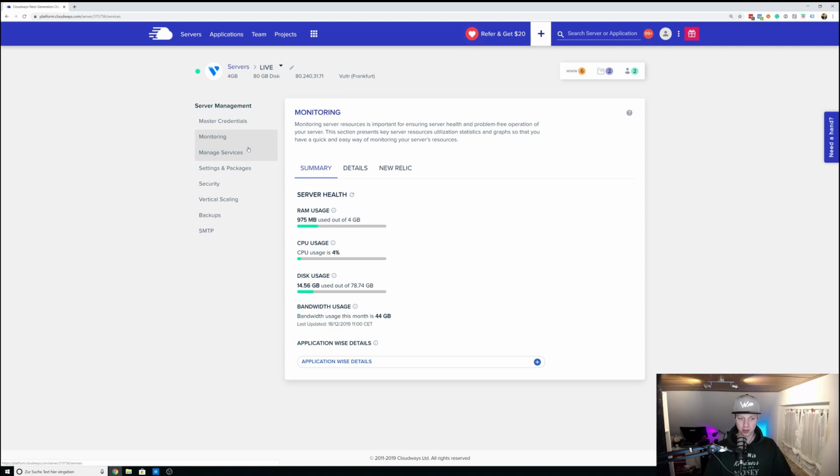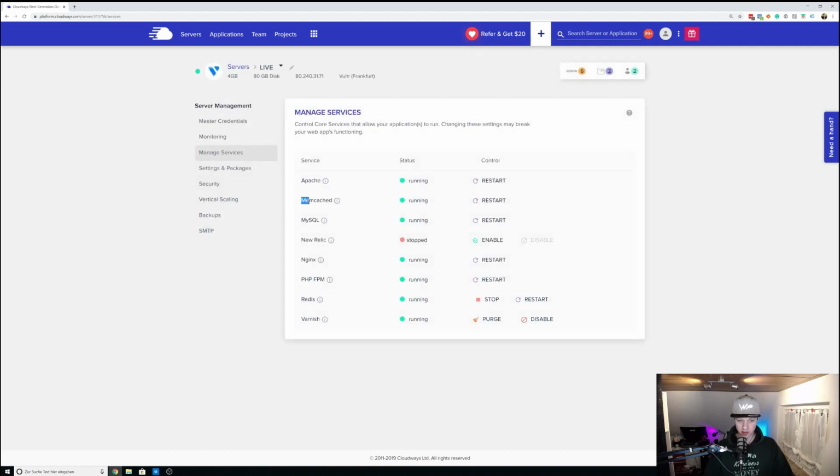You can manage services. So this is what Cloudways calls the Thunder stack. This is the stack of software used to run the websites. And as you can see, you can monitor every single part of the stack one by one, enable, re-enable, or restart, purge cache, and so on. So you can do all sorts of stuff right here that you usually would have to do via a command line interface on the server directly, which again, not everybody has the knowledge to do so.